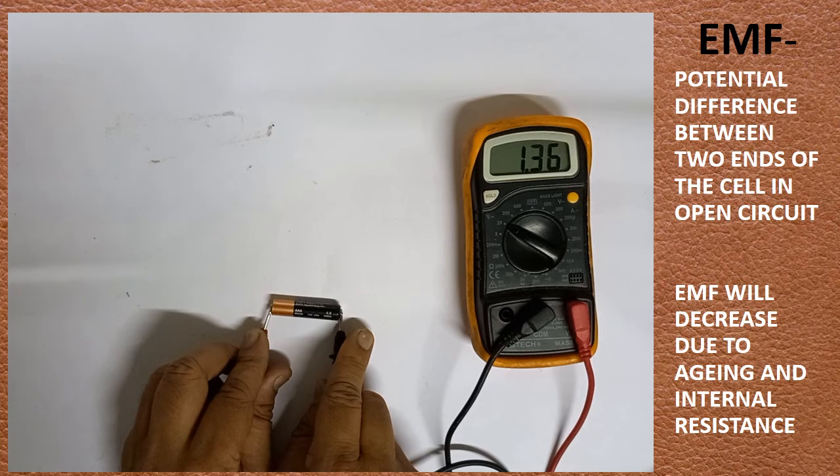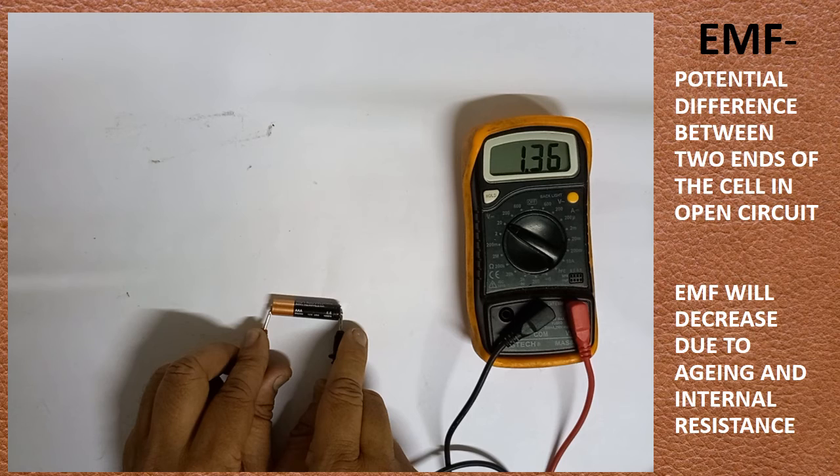That is a driving energy, that is the work done, which is capable of driving the electron from one end to another end. With the help of EMF, we can come to a conclusion whether the cell can be used or not. Are you clear? If the EMF becomes very low, it means that the cell will be losing the capacity of supplying the electron from one end to another end. Once the electron flow is stopped, what will happen? The appliance won't function.